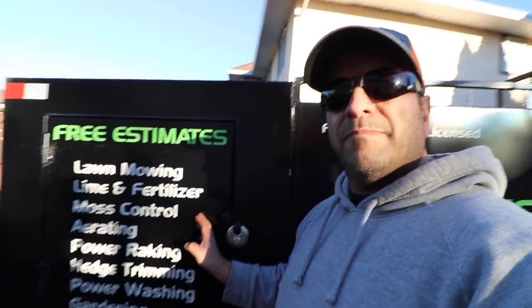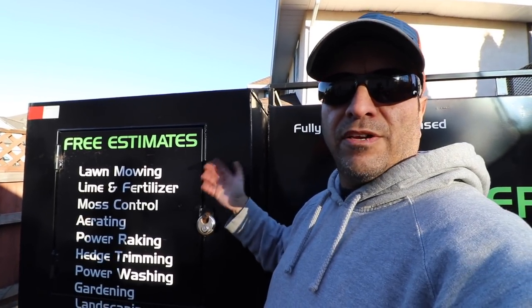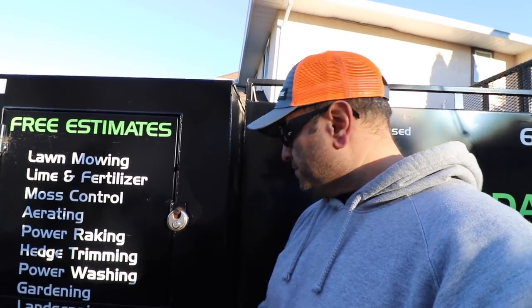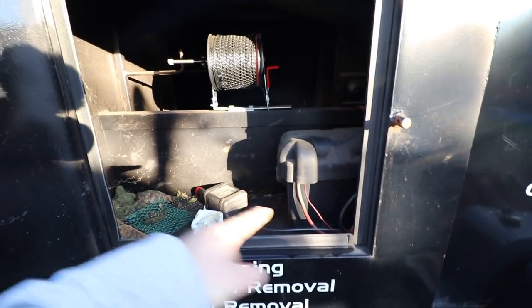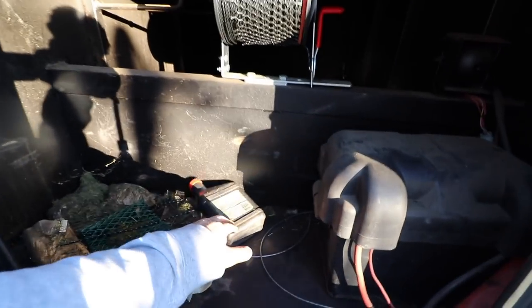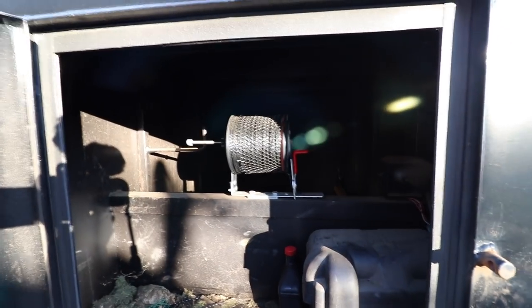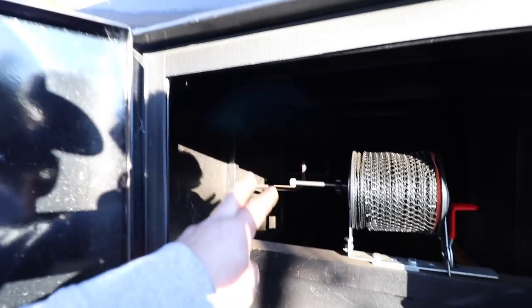On this side here is basically just a little access door. There's a tray in there that you can put some tools in, as well as the battery that runs the hydraulic power pack. Yeah, so there you can see just a little tray there. Keep some extra engine oil, as well as the battery there for the hydraulics, and my equipment defender spool rack with my roll of black diamond there. There's some hooks on that side. You can hang trimmers and things up there.